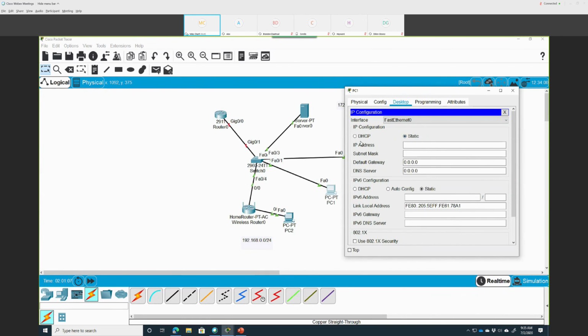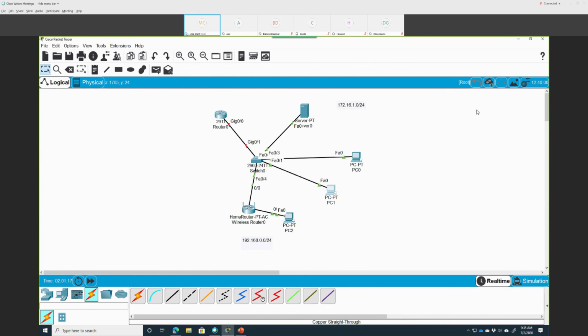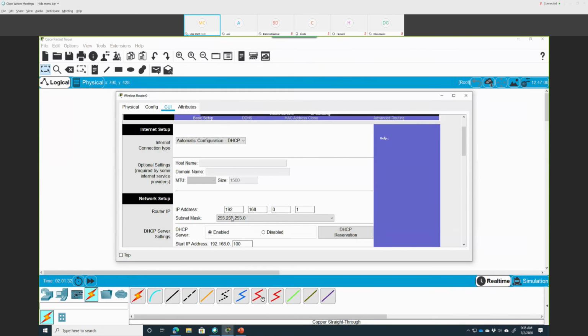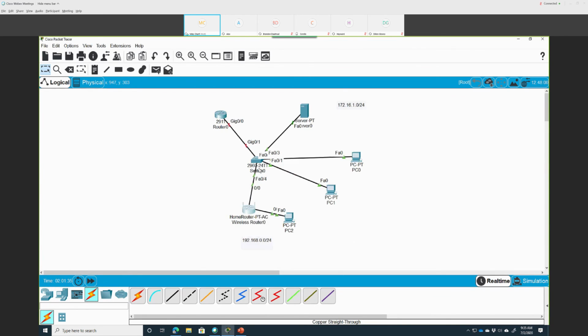Uh-oh. Why is it not doing it? You didn't set up the DHCP server on the server. No, this is the problem. Let's see, GUI. Okay, so this is a DHCP. Well, it's getting from the internet.